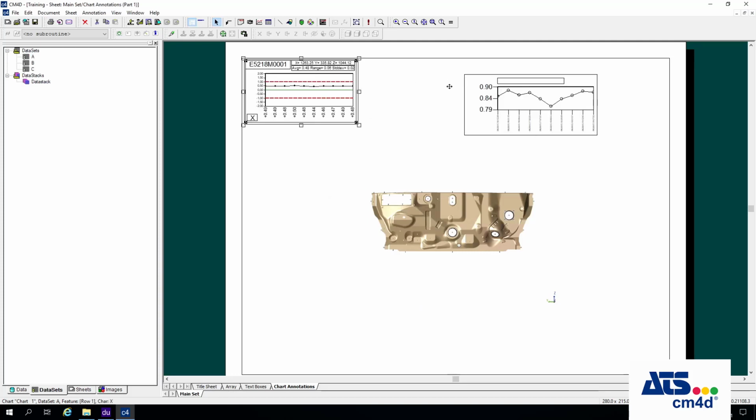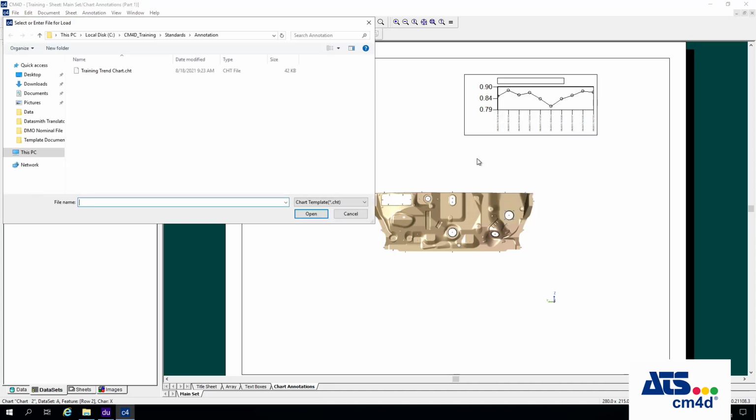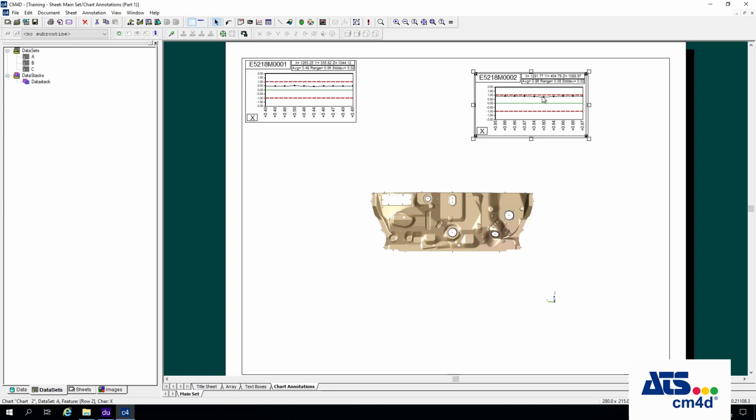So now this is looking at row 1, that's looking at row 2. And if I want this style to look like that, again, I can say load save, load from file, load the chart object into here, now that that style is saved.